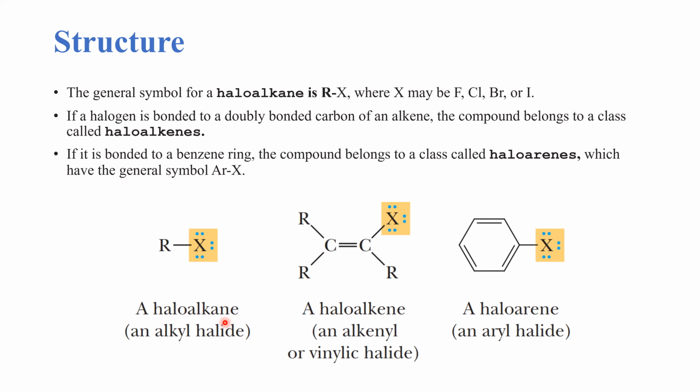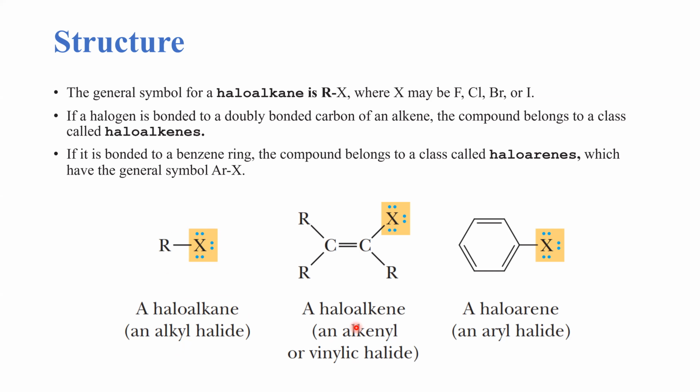And then the alkane, which is the organic chain or the hydrocarbon chain, is linked with that halogen. So RX is the haloalkane because there the carbon is sp3 hybridized, and it is linked with the maximum hydrogen atoms, and then there is one hydrogen less, which has been replaced with the halogen.